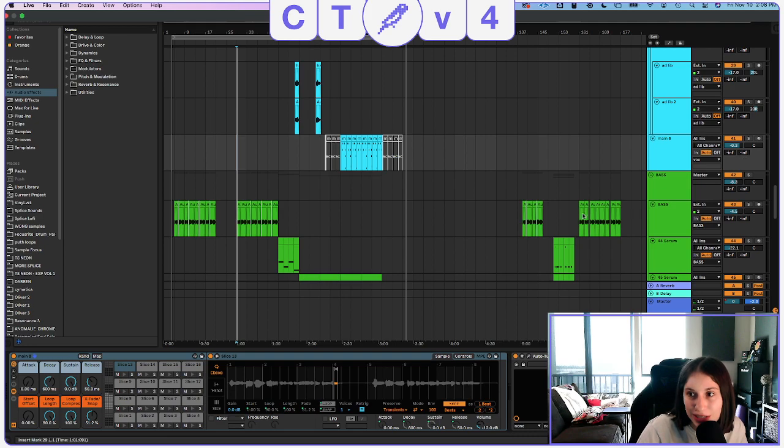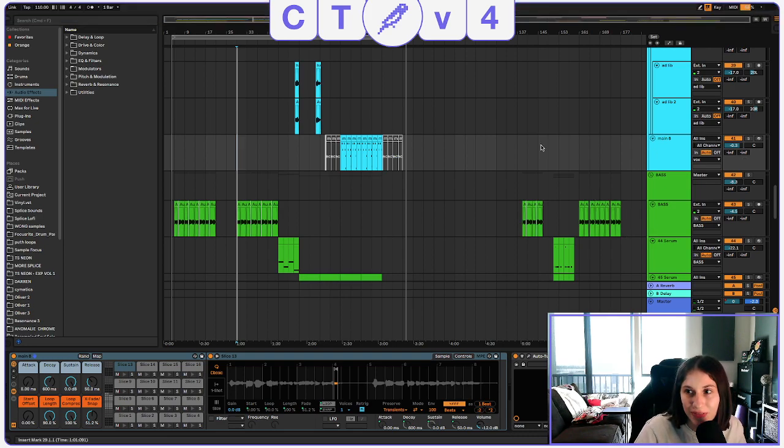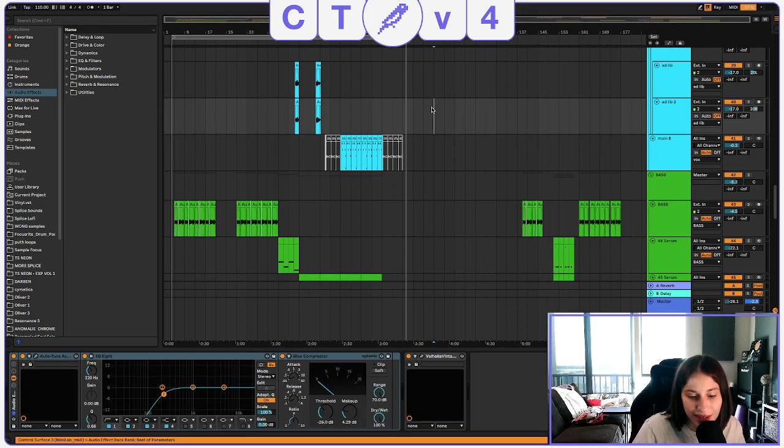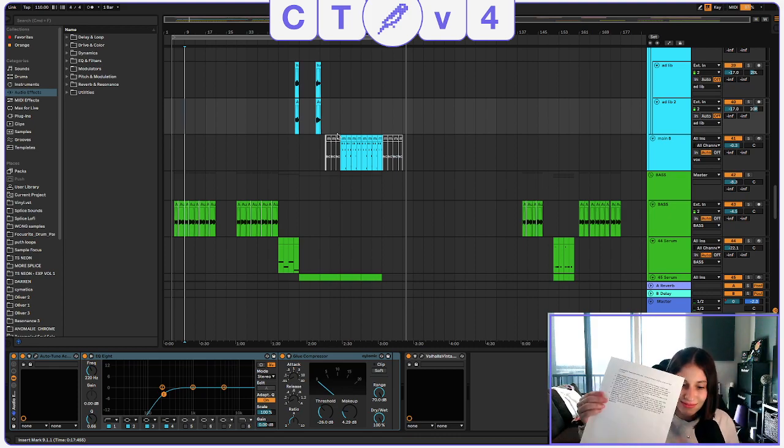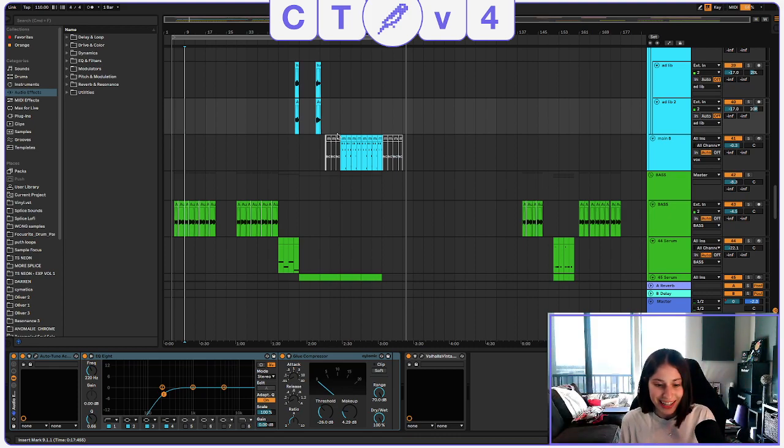The CPU is like crashing. Okay. We're gonna let it chill out for a second here, but I think you should hear Ableton once it starts going. You can see up in the top corner it's like dying. Okay, while Ableton gets its stuff together, I've got a little sheet here with everything I'm going to talk about today. It seems like a lot, but it's going to be great.